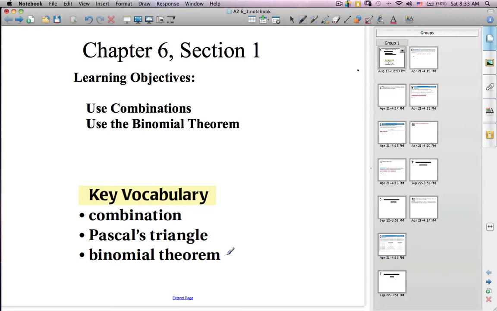The binomial theorem is about how to take a binomial to increasingly large powers. You've already learned special patterns for squaring a binomial and cubing a binomial. Now we're going to learn how to create a special pattern for a binomial going to any power. It's a lot easier to use the binomial theorem than to take 6 of the same binomials and multiply them together to find out what that binomial is to the 6th power. It's a lot easier than doing it by hand, and that's why we're learning how to do it.